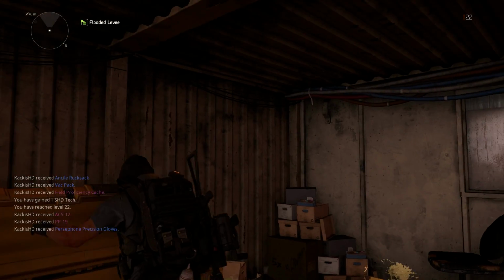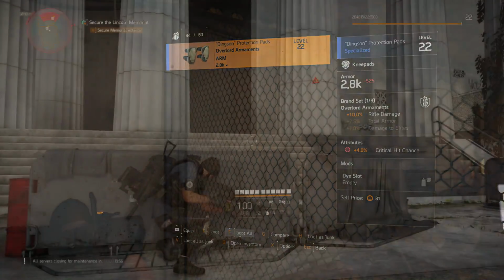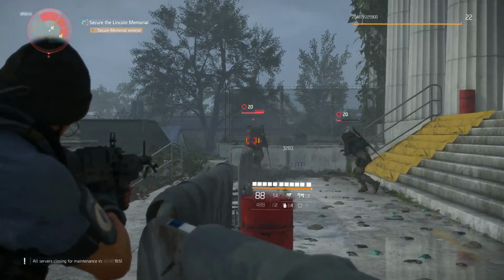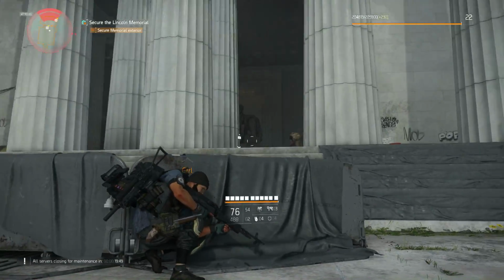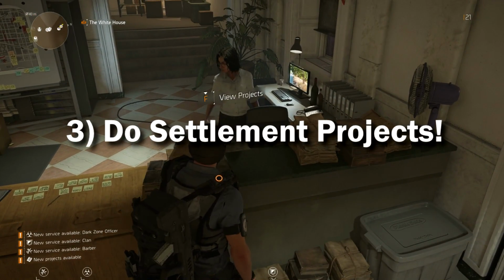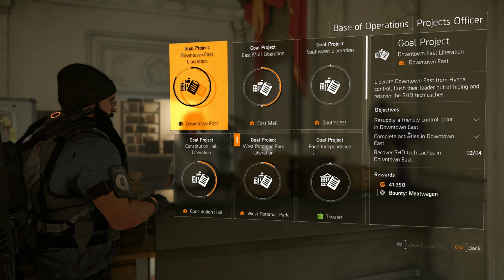If you are ignoring these, you will not level up as fast and you won't kit up as fast. Honestly, these are some of the best ways to get loot in the game. But doing these will also help you complete my next tip: projects. Make sure you're doing projects when it comes to your settlements within the game.